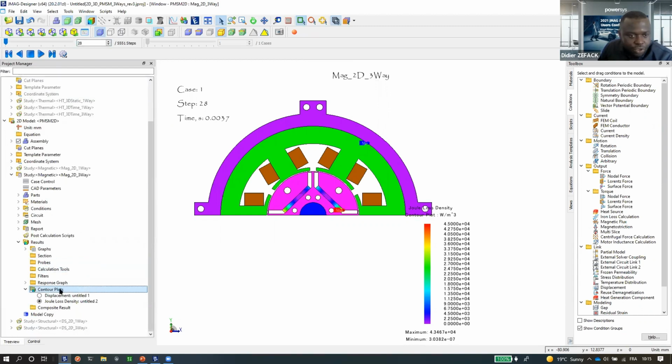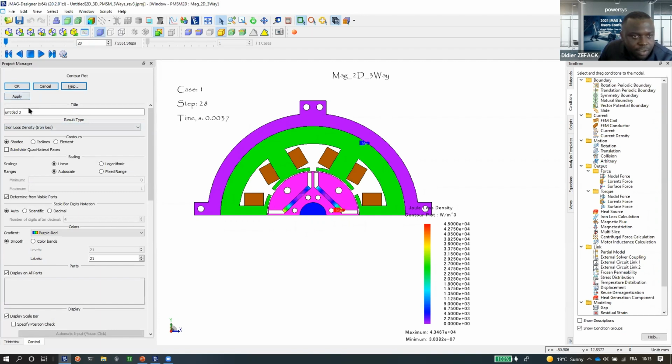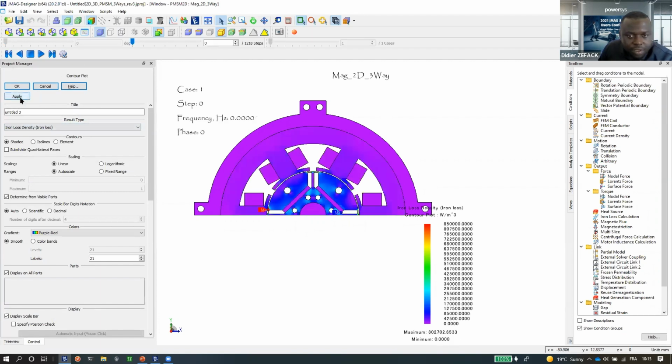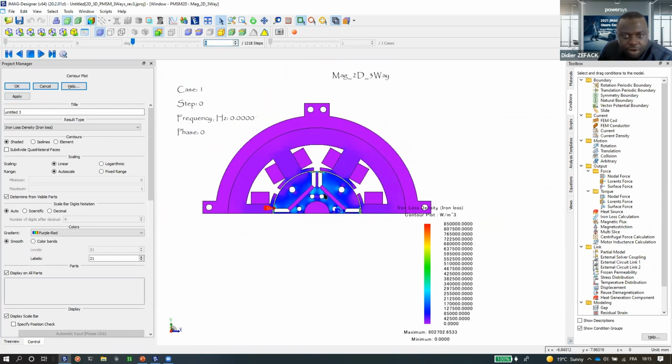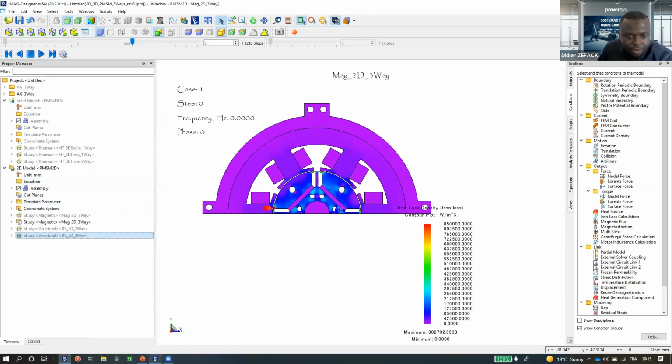I can also show you the iron losses if you want. This is the iron loss from the rotor and stator. Okay.